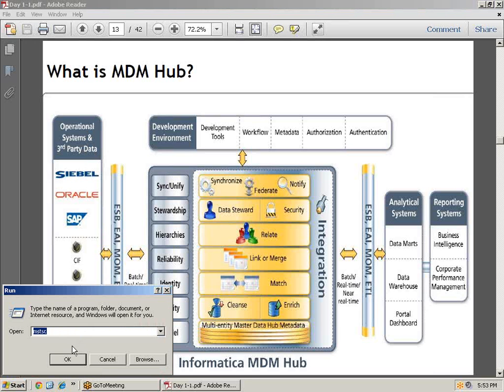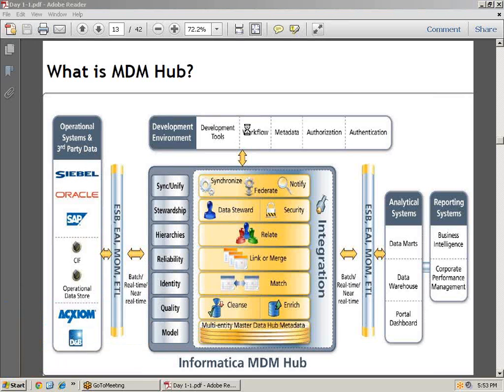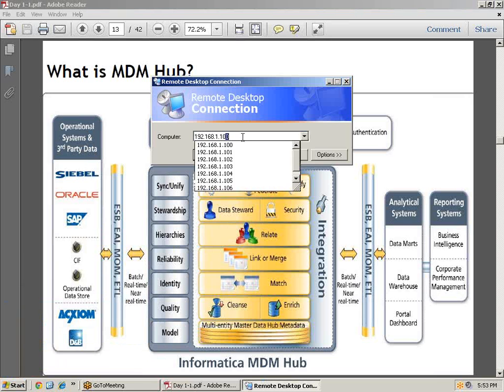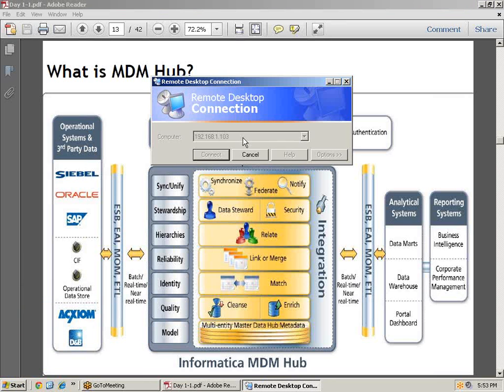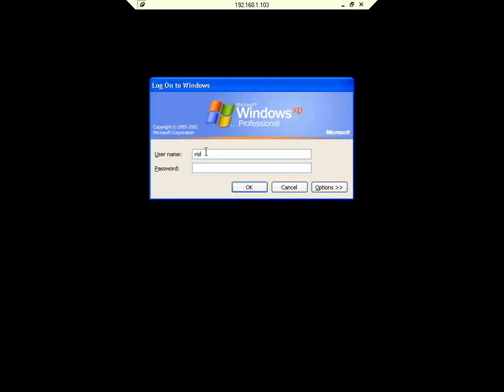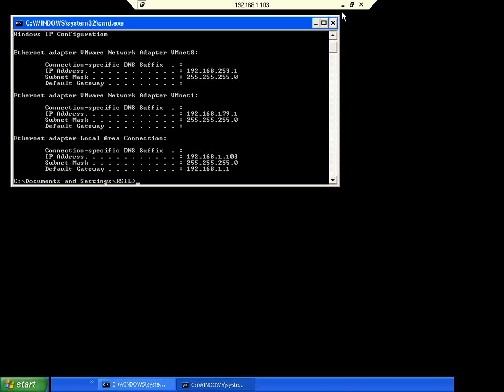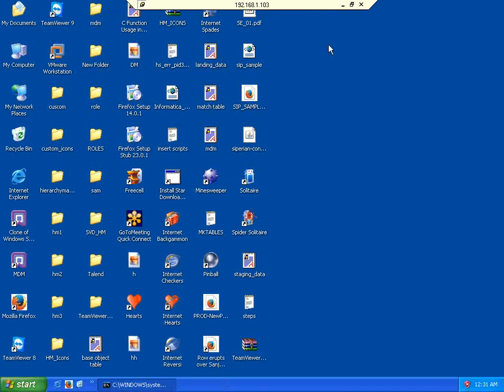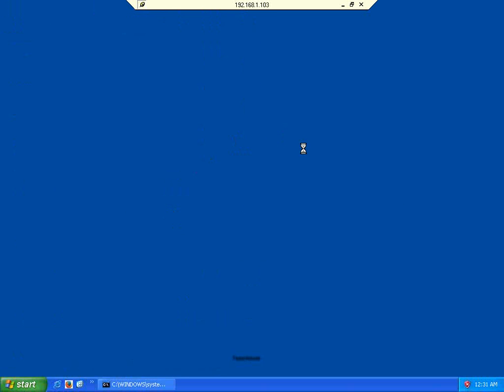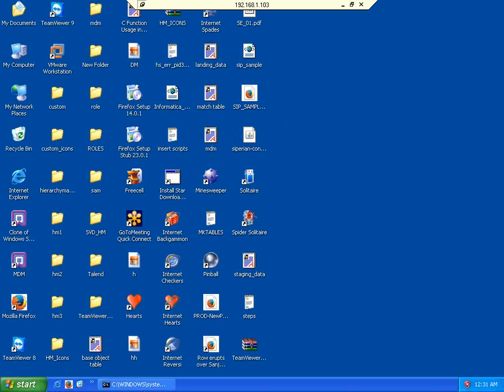So let me start getting into this tool. First and foremost thing within this hub, what do we need to do?